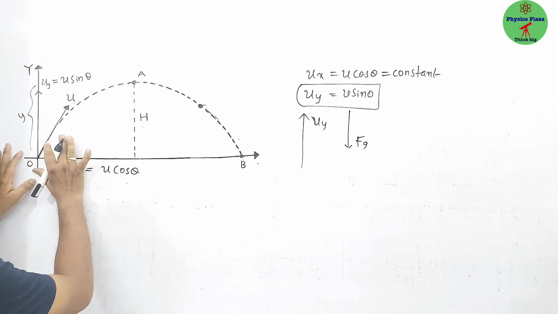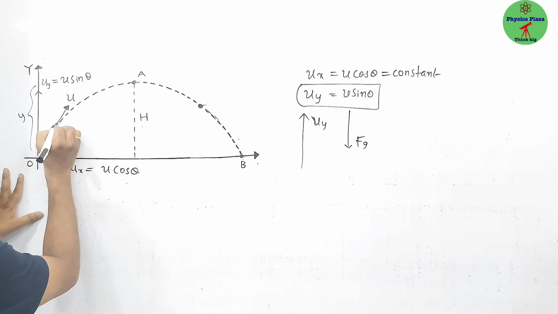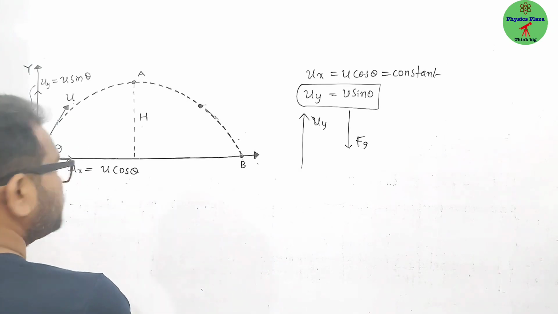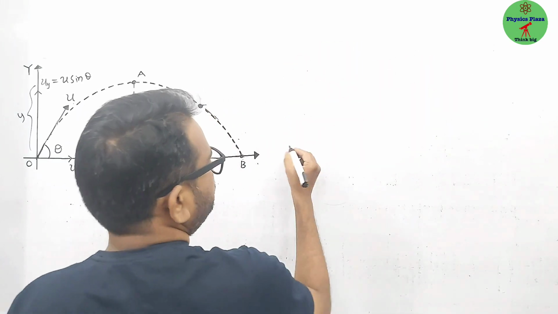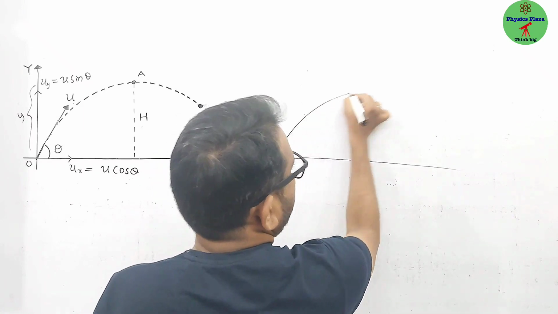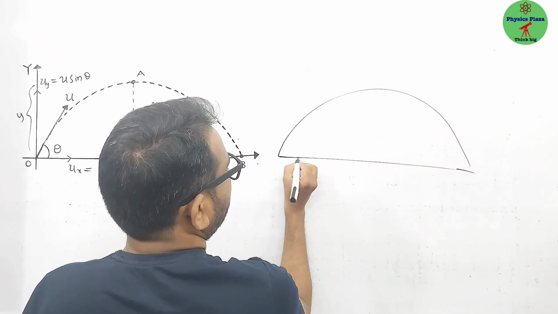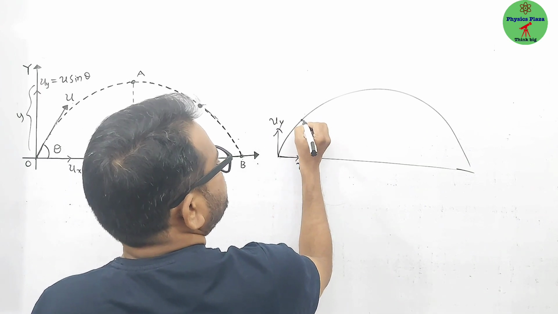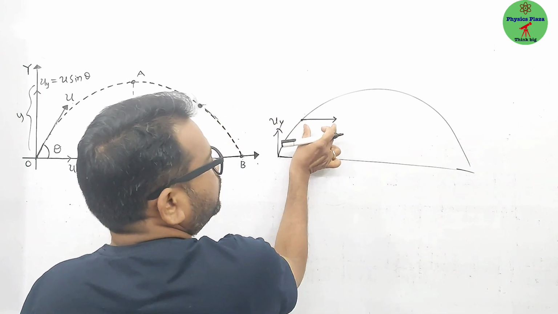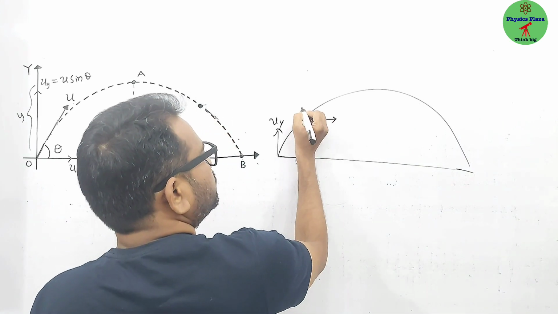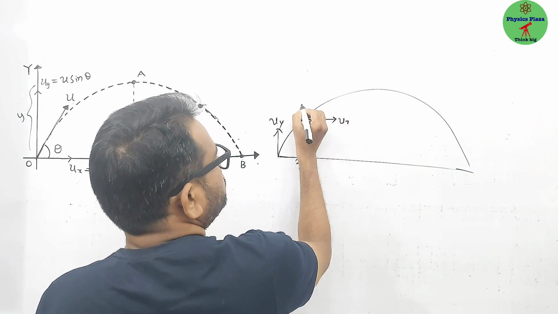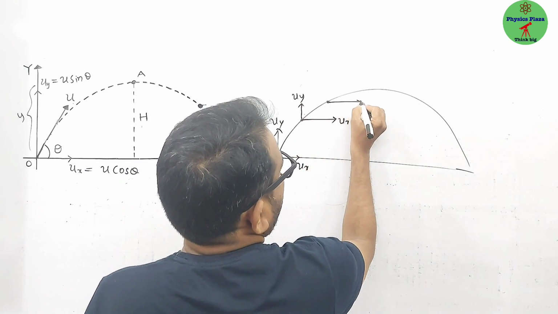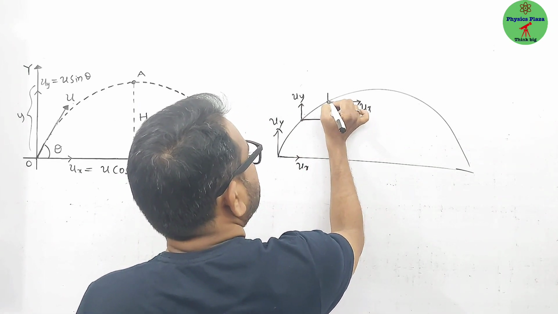Which means, initially it has a maximum, let us say, of course. So at this point let me just indicate. Let me show you here how it will get affected. Suppose, children, this is its path. It's the initial one. So initially it has ux here and here is uy. Okay, no problem. See, this line will indicate the magnitude of the velocity. Try to understand. So this is ux, and this is uy, and at this point it is ux and it is uy.